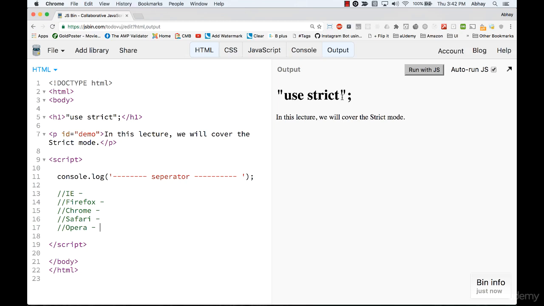Hey guys, so in this lecture we're going to be seeing use strict, which is basically turning JavaScript into a strict mode. So I don't know if you recollect your professors, but we had many professors whom we used to say, oh, this professor is very strict, we cannot bunk this professor's lecture, we have to be attentive in this professor's lecture because he or she may ask questions. So they were very strict. Similarly, JavaScript can also be made strict.